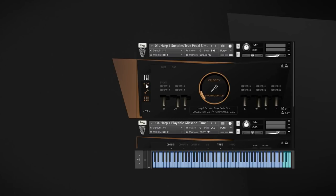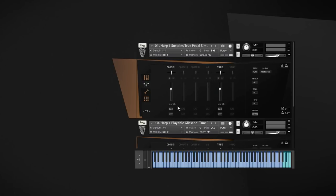Beside our standard set of main microphones, tree, AB, and surround, you get three different close mic sounds for each harp. The Teldec scoring stage and Orchestral Tools' recording setup allow for a wide scope of sounds, from very close and intimate to a very ambient room impression. Let's have a listen to all of the microphone positions first on harp 1 and then on harp 2.